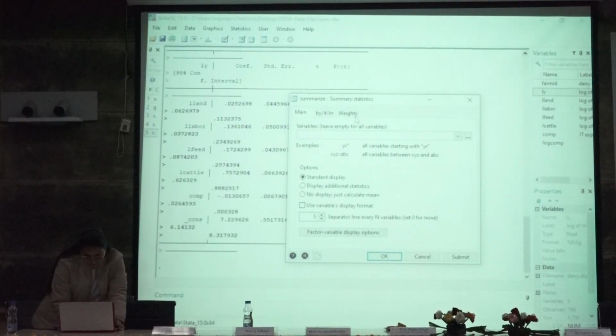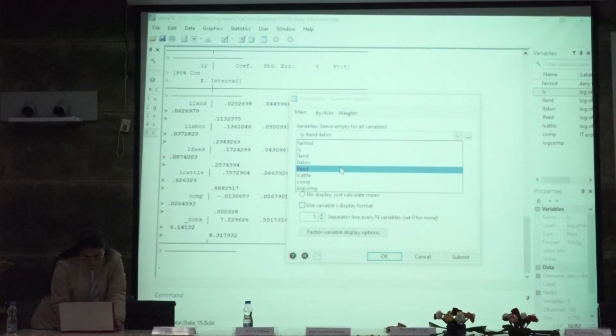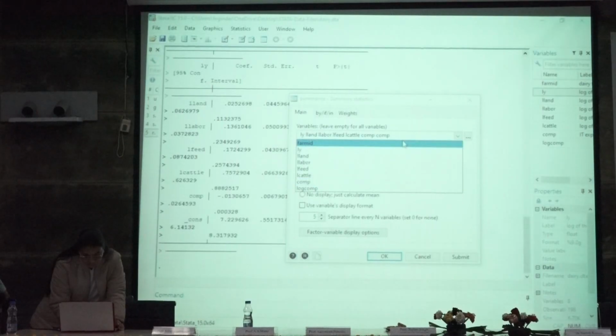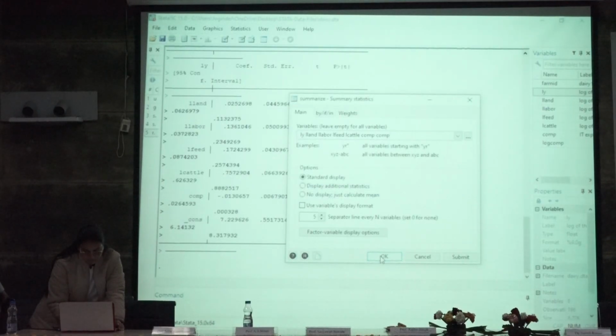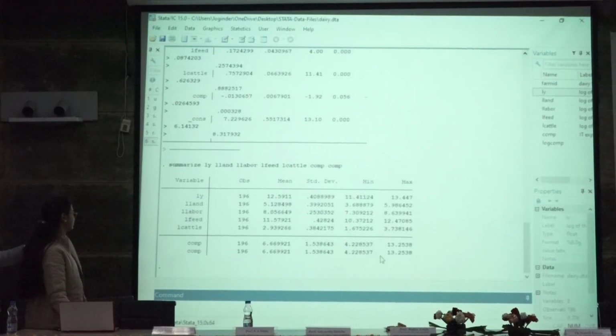Okay. Now from the drop down button, you can select the variables. Click those variables for which you want to get the summary, and then click OK. You will get the summary of the selected variables only.